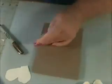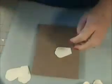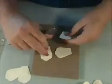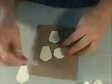There's a couple different ways you can do this, okay? What I did is I like to distress the petals for the center a lot because it makes them easier to manipulate, because then you're going to break down the fibers in them, okay?